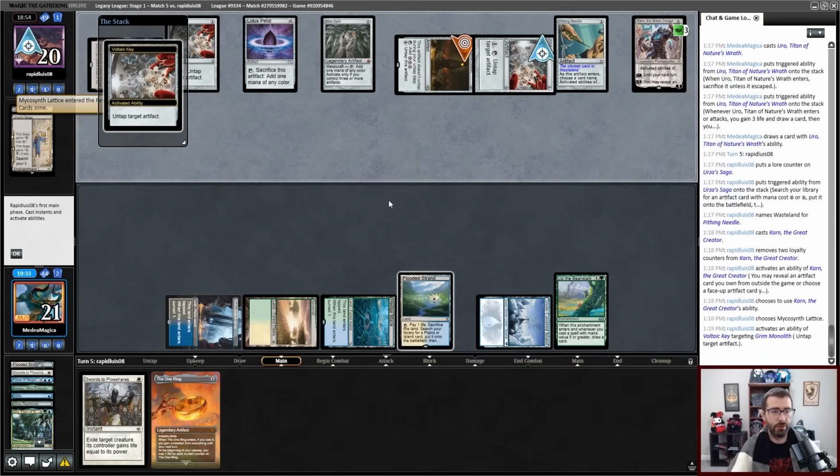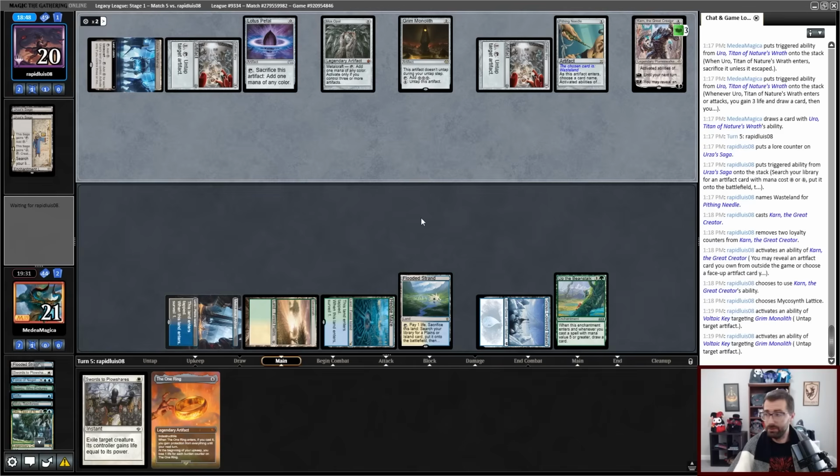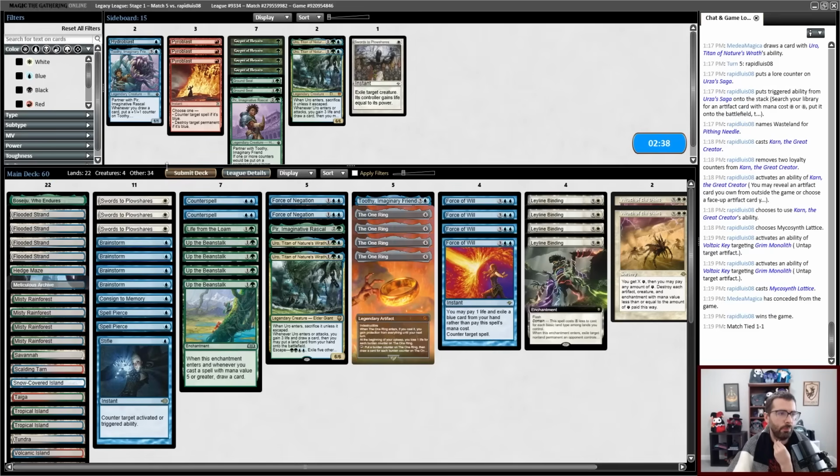Opponent's going for Mycosynth Lattice. Oh, do they just have that much mana available immediately? Oh, they do. Yeah, that just beats me. Well, damn. I'm going to go down one of those and play the last Brainstorm when I'm on the play.